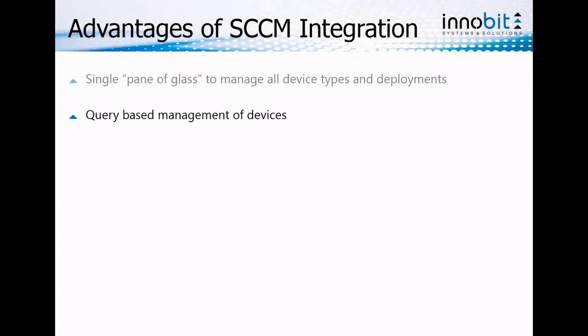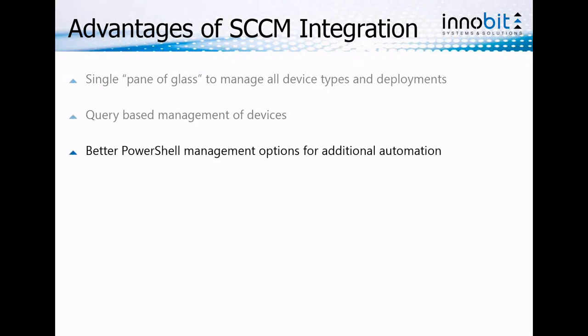And next is better PowerShell management options for additional automation. And I won't go into the details of how great PowerShell is, but if you're familiar with it, you'll know how great a benefit that is. Next is better reporting and hardware inventory options. So what will happen is that SCCM will collect all the device data, centralize it, and present it to you through SQL Server reporting services. And something cool that comes with that is the ability to receive reports automatically via email.